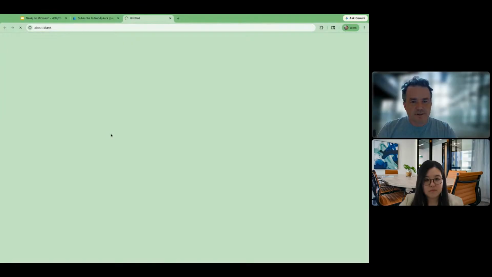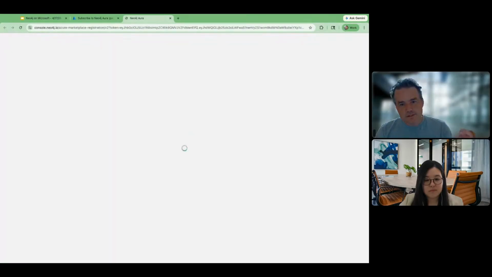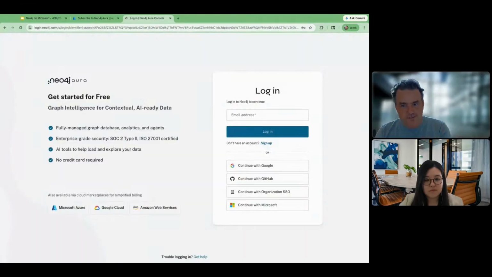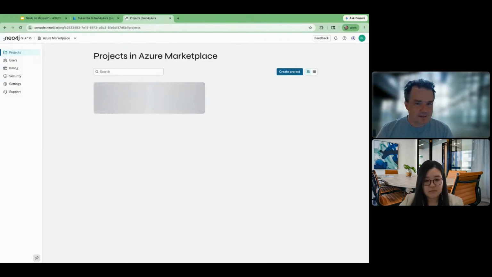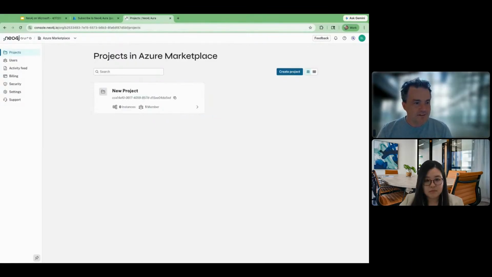So I'm going to click here, and now it punches out, is the technical term, of the Azure Marketplace and the Azure portal at this point. And I'm given a choice of auth. Since we're on Microsoft, I'm going to pass through with my Microsoft credentials, and it drops me into the Neo4j Aura console. So I've passed out my Marketplace billing credentials.